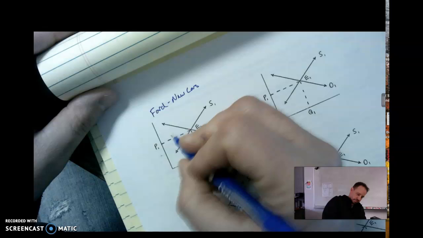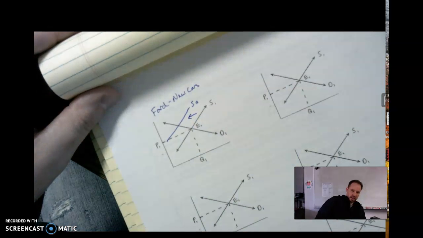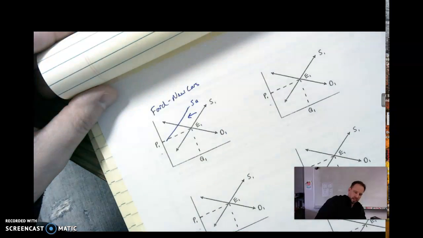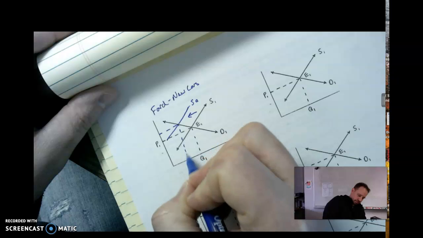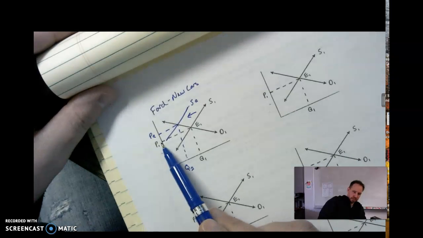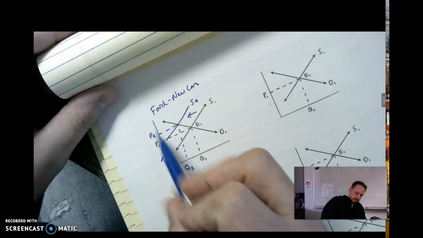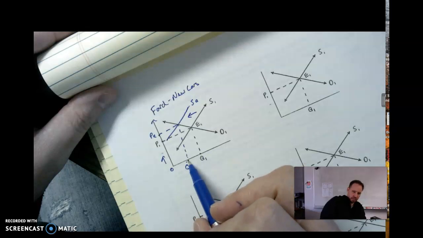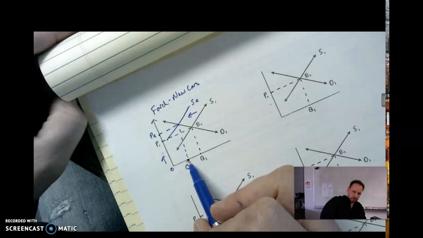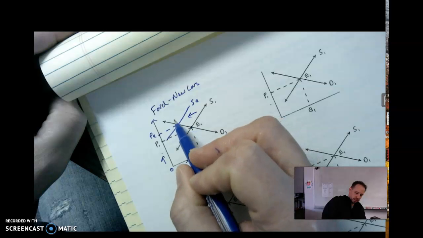So here's our supply curve. We label it S2, meaning that our supply curve is shifted to the left, and we can see that our price of new cars is going to increase. Remember this is 0, and prices get more expensive as we move up. It makes sense: if things are more expensive, quantity demanded is going to be less. Consumers are going to buy fewer cars just because they're more expensive. So on a demand curve, with a change in price, we are moving along the demand curve from point A to point B. Here's a new equilibrium.